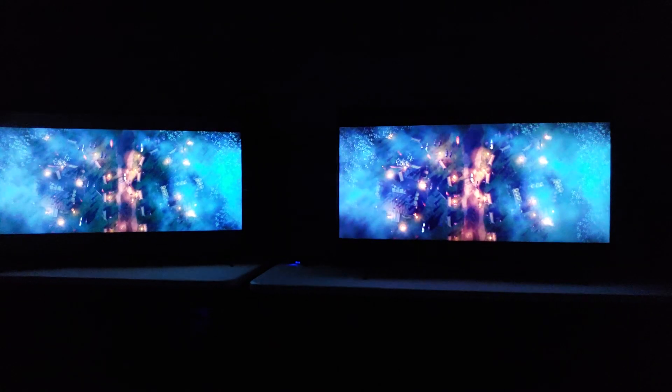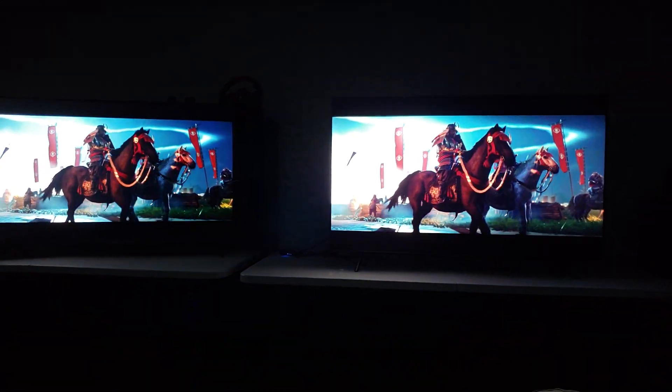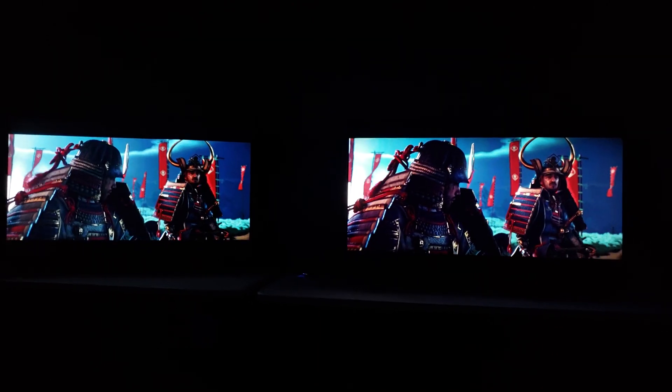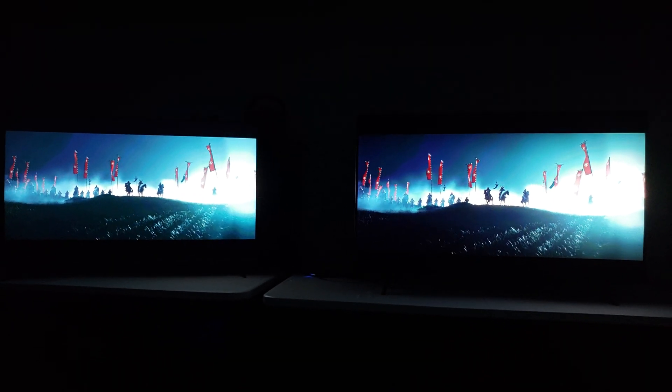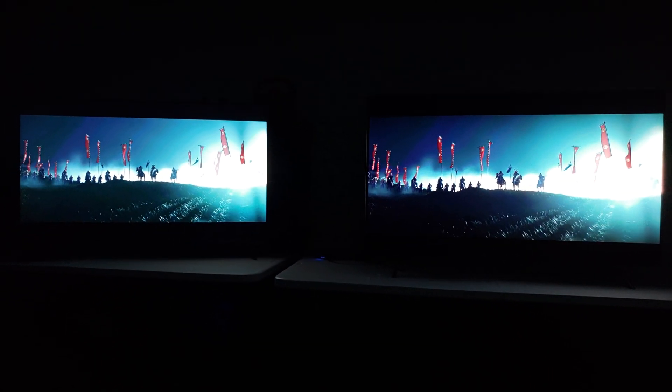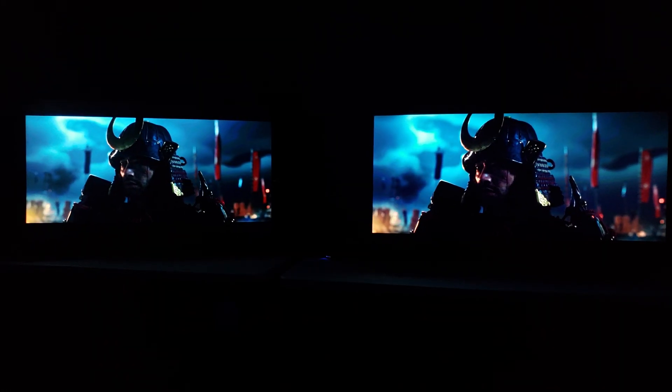When we look at in-game content, seeing how the Q8FN handles itself — for those who own this TV and have been asking me how it will hold up against newer TVs — it holds up incredibly well. For everyone that bought that TV off of my recommendation, you are one of the lucky few people in 2020 that own one of the best, if not the best, QLED televisions from Samsung ever made. TCL is doing what they can to try to stay in the game, but honestly speaking, it's that extra sauce here.